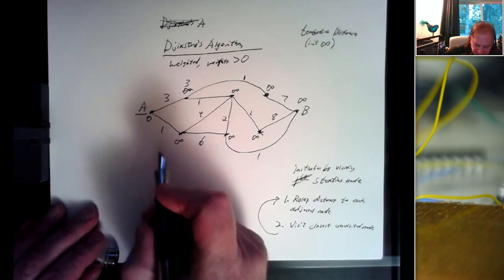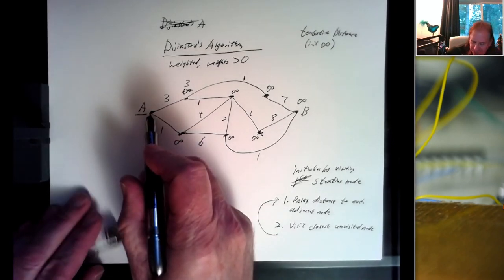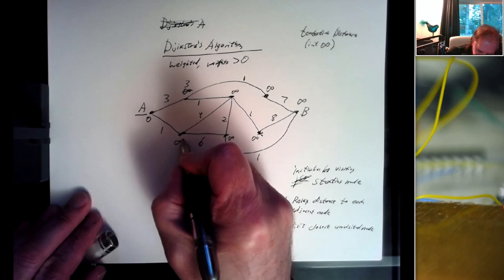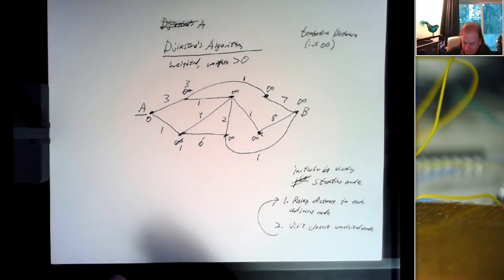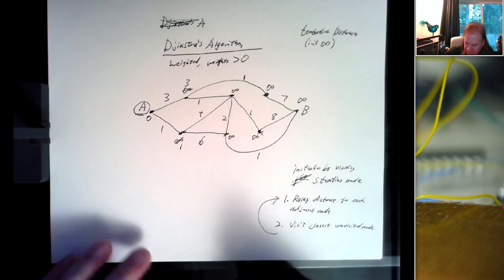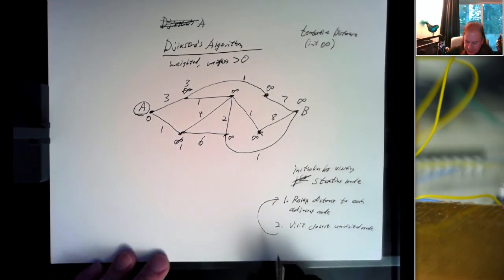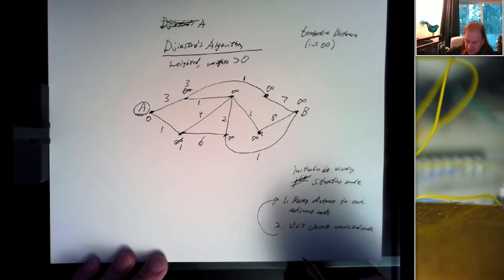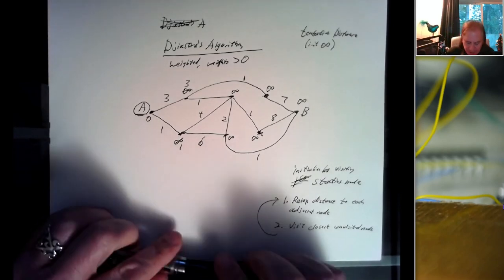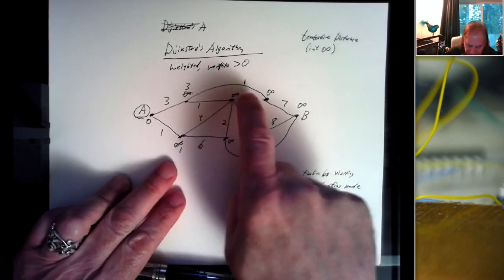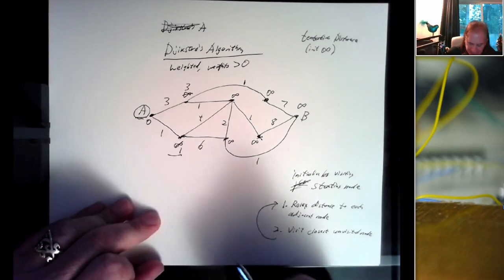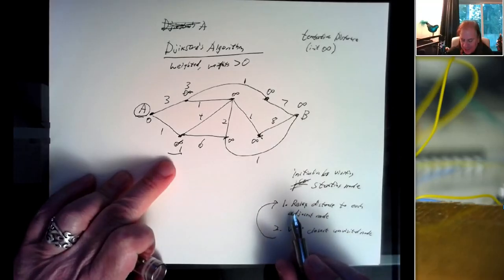Now there's another edge connected to A, and this edge has a length of 1. So I can get to A in 0, and for 1 more, I can get to this vertex. I can get here a total distance of 1. 1 is better than infinity, so I relax that to a 1. All right, I'm done with node A, so I'm going to go ahead and circle A. And now, step 2, visit the closest unvisited node. So I circle it saying that I've visited the node. Now I want to find the node that I haven't visited yet that's closest to A. Well, what are the distances? This has a distance of 1, 3, infinity, infinity, infinity, infinity, infinity. Which node is closest? It's this node down here. So I'll underline that to say I'm visiting it, and I'll go back to step 1, relax my distances.